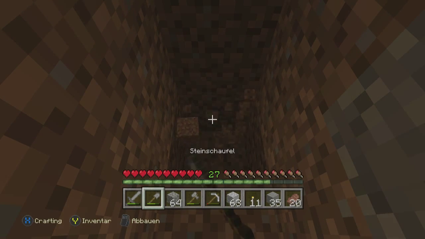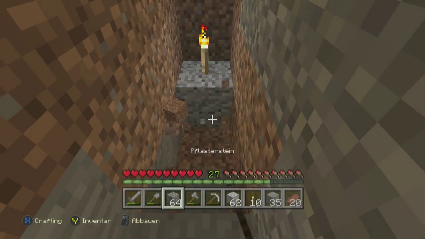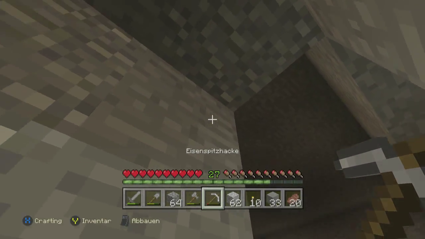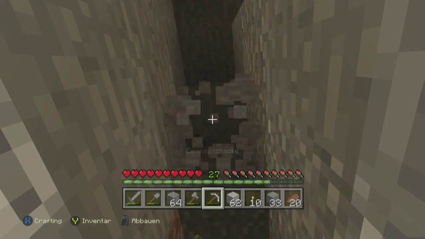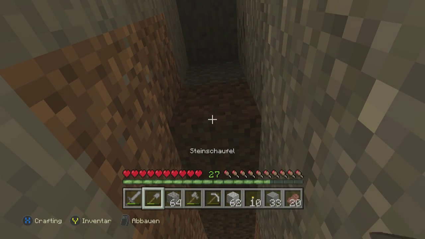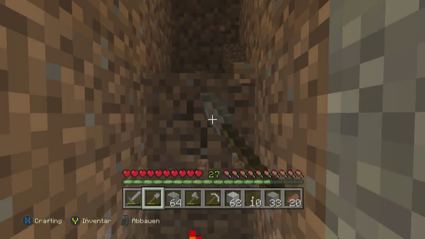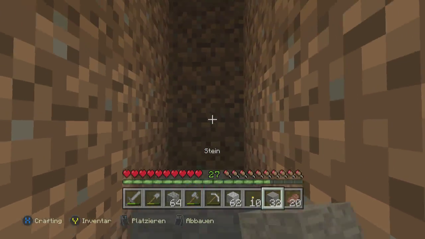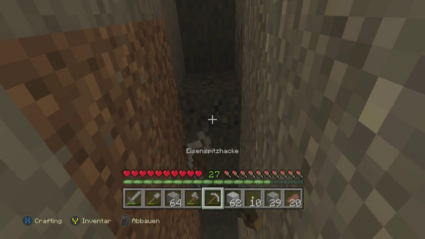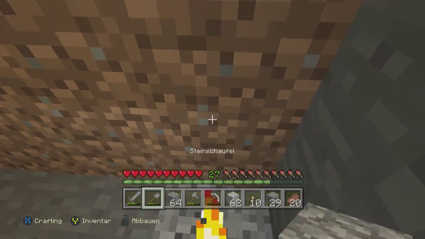Okay. I think here nearby can be diamonds. I think so. Let's make it here. 1, 2. You see, it takes very long here. It's okay. We had time. And time is money. So let's take the next blocks away here. Okay, very nice.